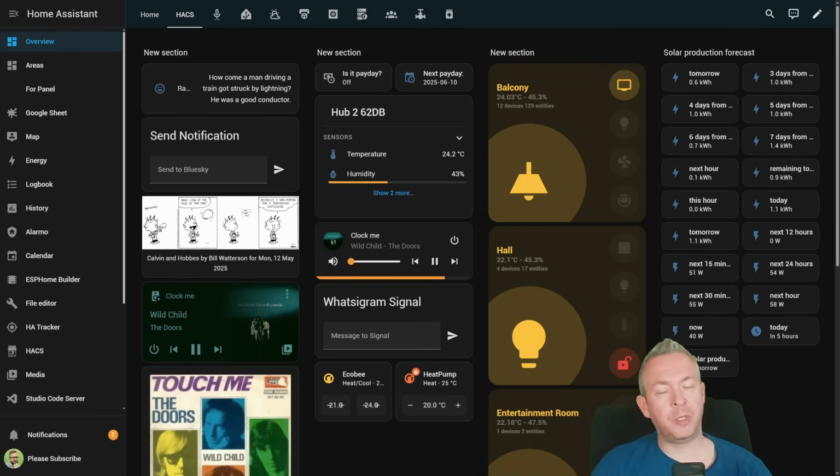Next HACS component that we are going to look at today is this one here, Sun Forecast Plus. What this component allows you to do is create a forecast of potential solar power based on your location, how good your inverter is, how many watts of panels you have, etc. And that way, even if you do or do not have solar panels, you can see the potential of your location to create power. If you do already have solar panels, you can use this system to forecast your solar power production in the next couple of days, up to a week upfront.